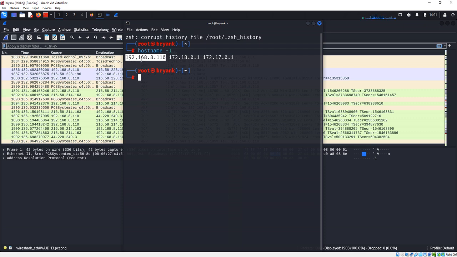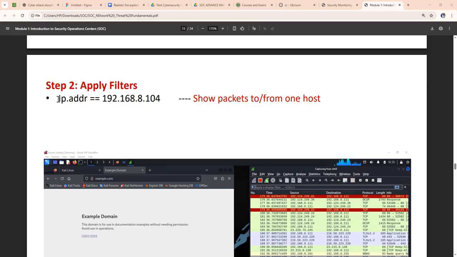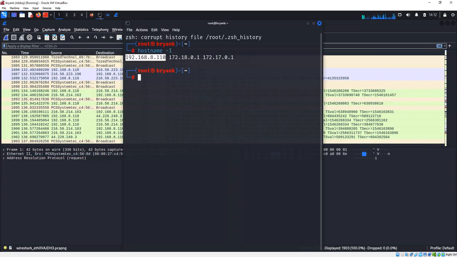So we are going to be looking for communication between my address and the website that I visited. Let me copy my address. I've copied it, and the command is like this. Is it still 104? Did my IP address change?